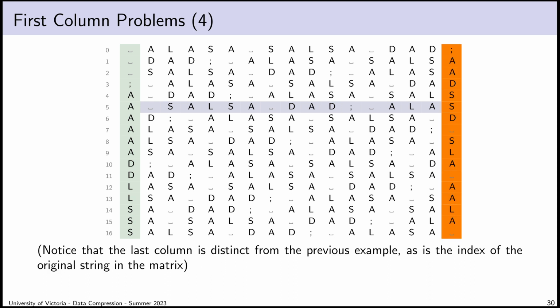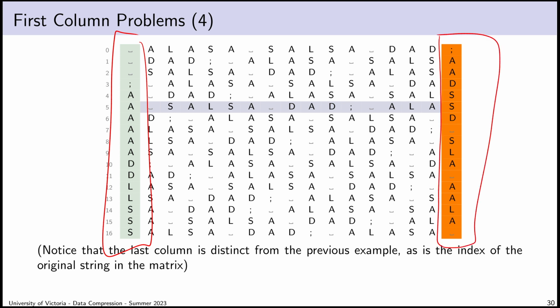A question that we should ask then is, wait a minute, how do we know we can save the last column? It turns out in this case, for this second string, the last column is distinct from the last column in the previous example. So this isn't a counterexample to my claim that we can save the last column. But you should be asking, if I've given you a counterexample for why we can't save the first column, how do I know that I'm always able to work backwards from the last column to recover the original string? And I will demonstrate that point to you in a few slides.